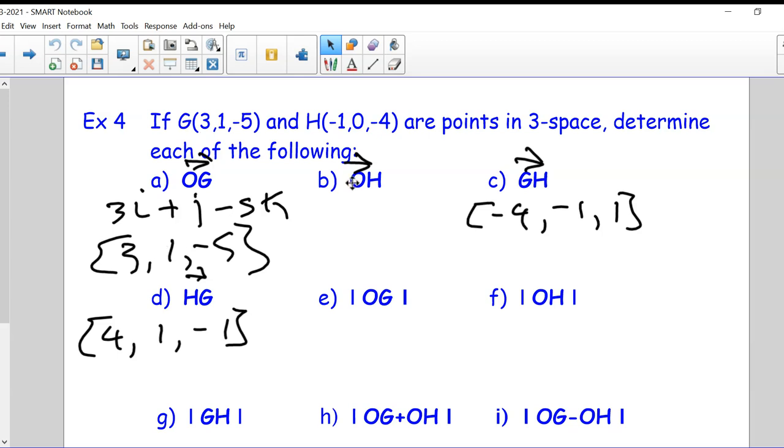OH, we didn't write the OH in because it's very much like the OG vector. So it's just going to be minus 1 times the i, and then there's no j, and it'll be minus 4 times the k. In fact, since I'm on it, I'll just put that in right now, right? Here's our OH. Let me fold this thing. A second, sorry about all the noise.